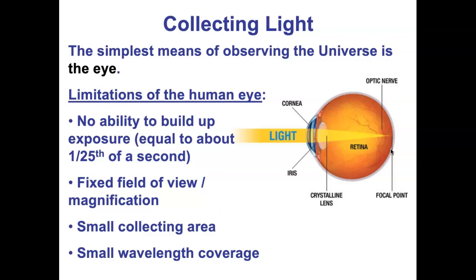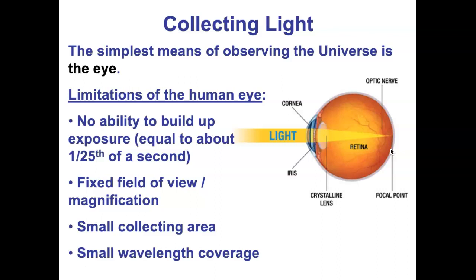We have no ability to take a long exposure, right? Our eyes cannot soak up light over an extended period of time to make things look brighter. If we could point our eyes at an object and let our eyes absorb light for more time, then if we absorb more light, faint objects would look brighter. And that's great for astronomy, because when we're talking about astronomy, almost everything is faint. We can't do that with our eyes. But you can do that with a camera. You can do that with a telescope.